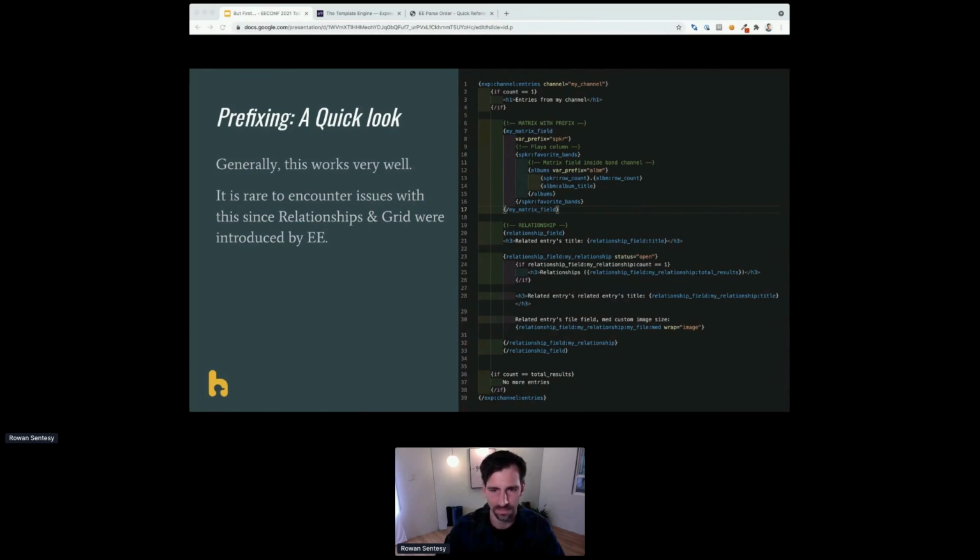So pretty handy. And with the relationships, it's similar, but we're using the full prefix of that field name in order to show the results. A smart solution to an annoying problem.